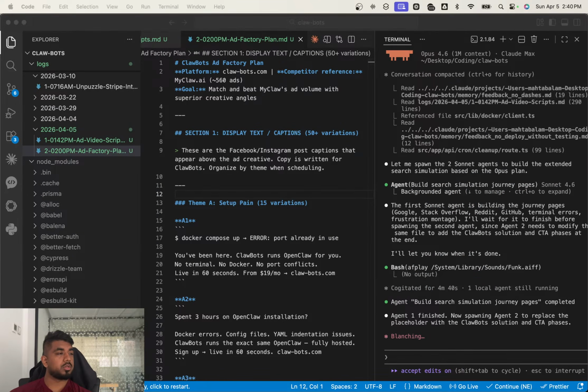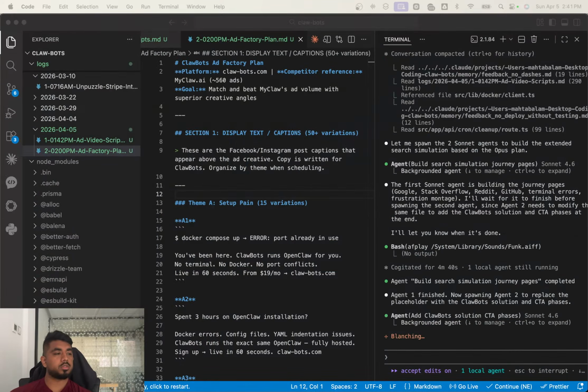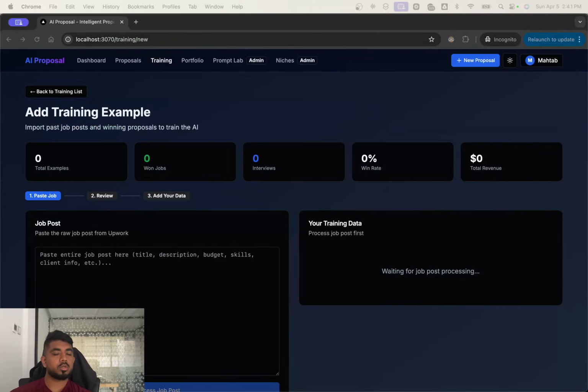Add training, where this. It says paste job post, nothing about Upwork messages. Alright, let me get an Upwork message going and feed it and see where it takes me.